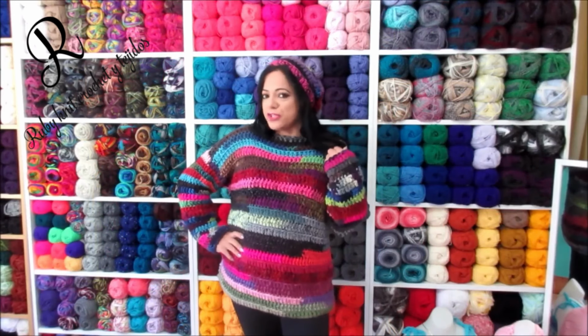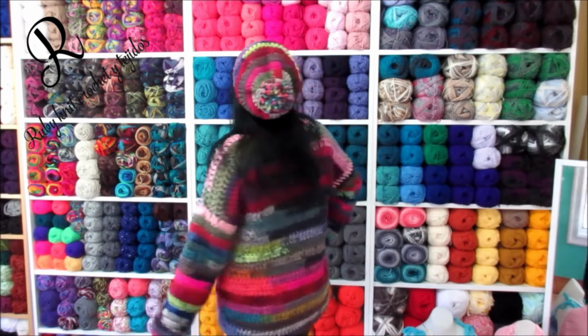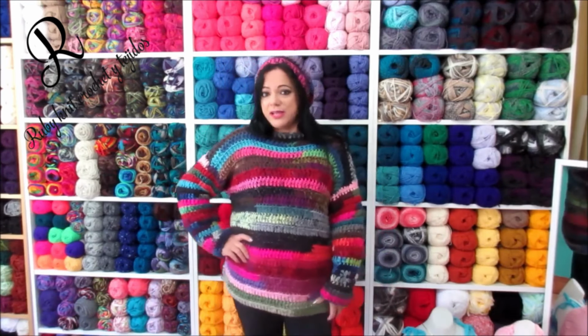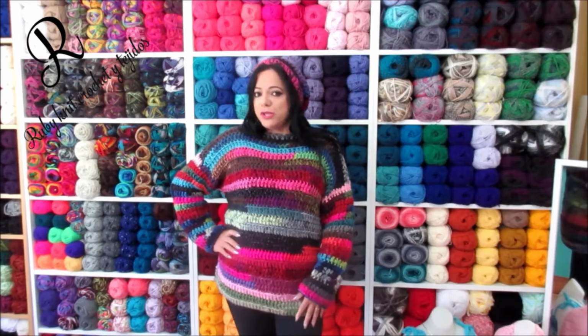Today I'll be teaching you how to make this beautiful hat for the matching set with the sweater that I did last week. If you don't see the tutorial of the sweater, I'm gonna leave the link here at the end of the video. Or you're gonna see an eye, you click on the eye and it will bring you there. It's really easy to do. I hope you guys like it and give it a try. And here is the list of material you're gonna need to make it.